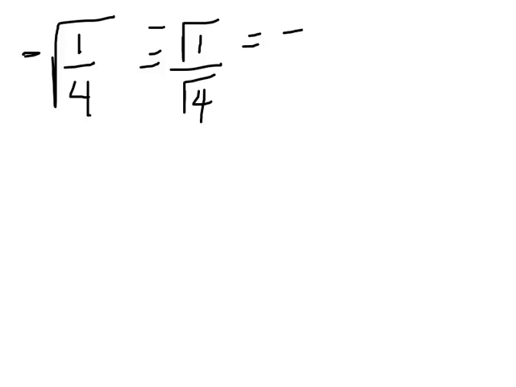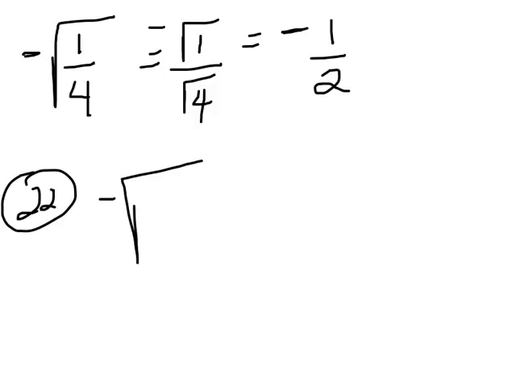So if I'm going to put the negative out front because they put a negative out in front. The square root of 1 is just 1, and the square root of 4 is just 2. All of those there on that page that had fractions in them, they all reduce. Like look at 22, for instance. You might not have recognized the perfect squares there, but they were both perfect squares, right?